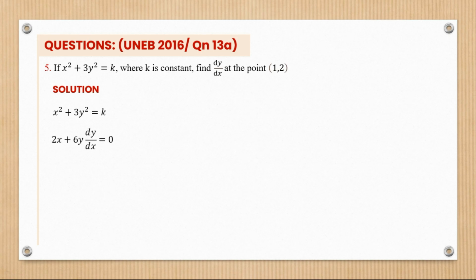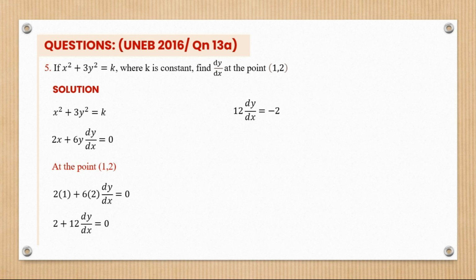So when you differentiate this, every individual term, differentiate x squared and you have 2x, differentiate this and you have 6y dy dx being equal to, differentiate this constant and you'll be left with 0. So we've already eliminated the constant, so it's actually an easy one. So the next step shall be to plug in these coordinates right there. So where there is x, we're going to put 1, and where there is y, we're going to put 2. So this is what we have right now. 2 times 1 is 2 and 6 times 2 is 12. So this is what we have.